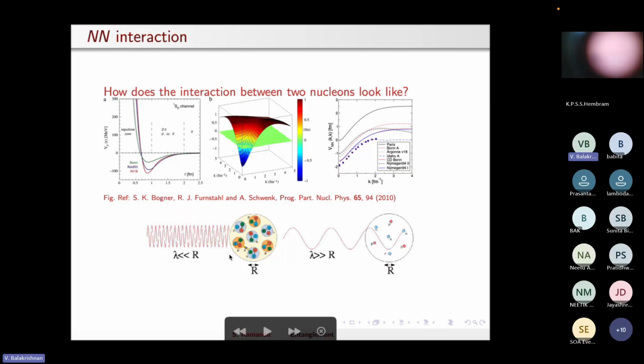So the idea is extremely simple. Suppose I have a complicated system. This is a snapshot of the atomic nucleus. You have the quark structure sitting inside each of these nucleons. If I probe this system with probes where the wavelength is much smaller than the size of the nucleon, then it is possible to resolve the quark substructure. On the other hand, if I have long wavelength or low energy probes, then it's not possible to resolve the quark substructure, and therefore one can do with something very simple, which is to replace the protons and neutrons by just these simple-minded blobs.